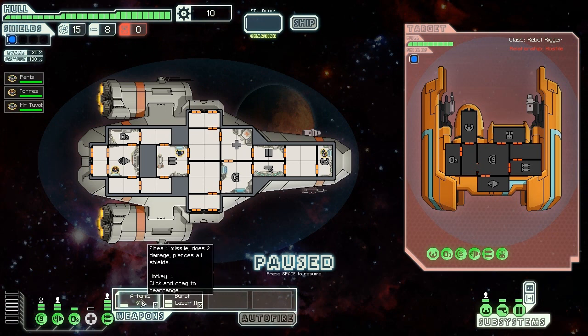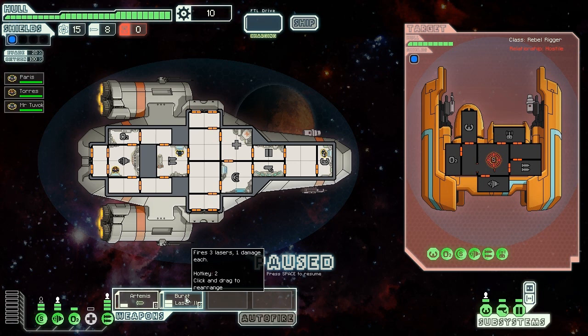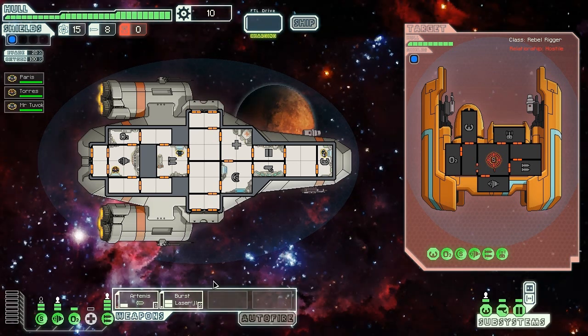Okay, so I think what I want to do is fire the missile at the shields to get through the shields, and then we'll fire the laser after that, once the shields are done. Hopefully you guys can't get through my shields.